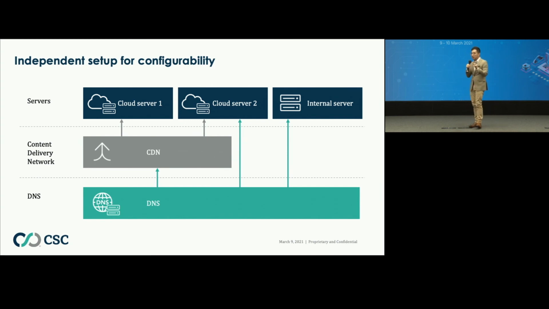But depending on the setup, sometimes you may not want to put everything into the same CDN, or you may want to, a lot of people talk about multi-cloud strategy and stuff like that. So this is something that we have to think about. Should we consolidate everything in a single one? Or if we want more flexibility, maybe we have to decentralize and make sure that DNS becomes independent. But whatever we do, you have to remember that we have to make sure that we're using an enterprise-grade DNS.